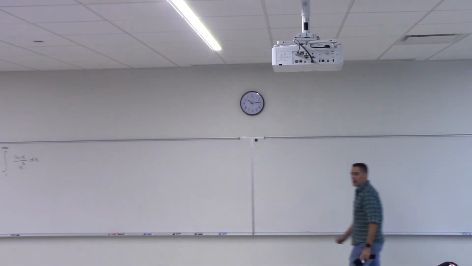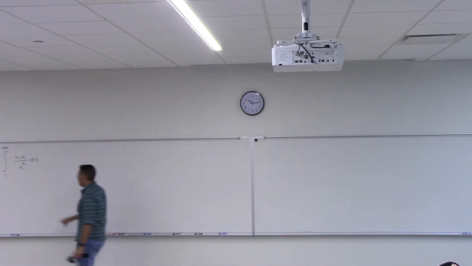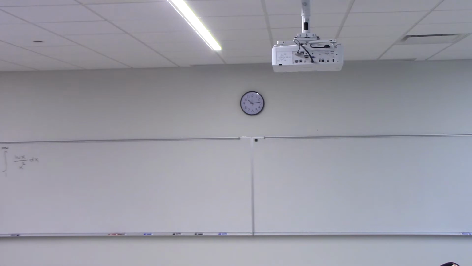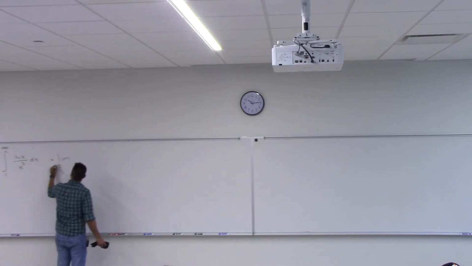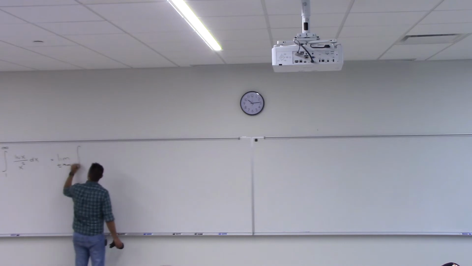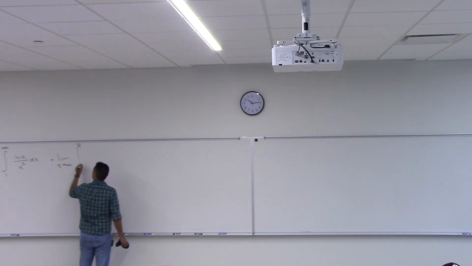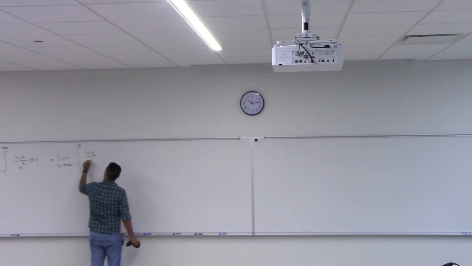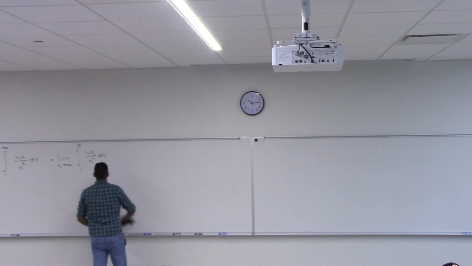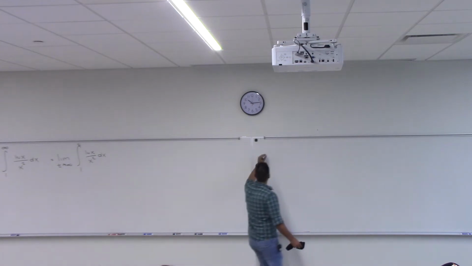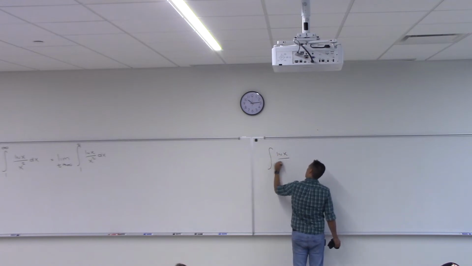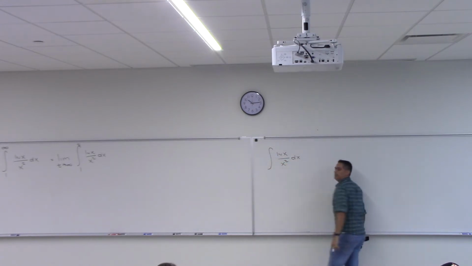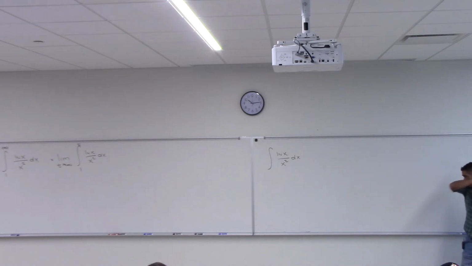That's an improper integral, right? We're going from 1 to infinity. We're going to start with making a limit: limit as t goes to infinity, integral from 1 to t, natural log x over x squared dx. All right, we're going to need to do an indefinite integral. Jeez. How do you want to go after that?